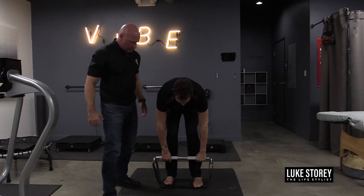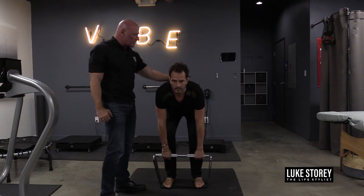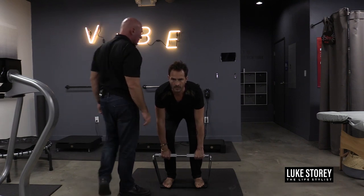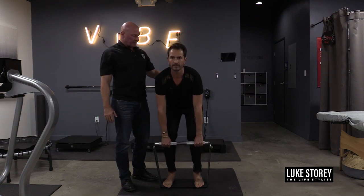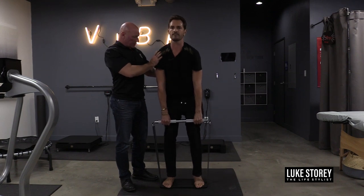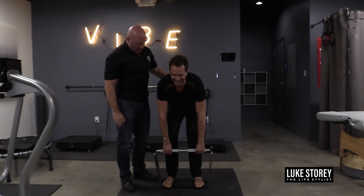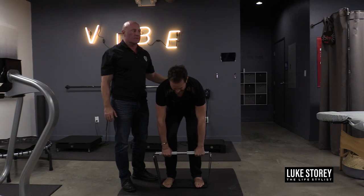Okay. So arch your back, pinch my thumb with your shoulder blades. You want to engage the trapezius the whole time. People that let their shoulders hang when they deadlift, that's an injury waiting to happen. So now you're just going to stand up. Good. All the way up. All the way. Good. Now down. Ooh, my grip is having a hard time. Hang on. Grip strength is the first thing that you really stimulate when you do this.